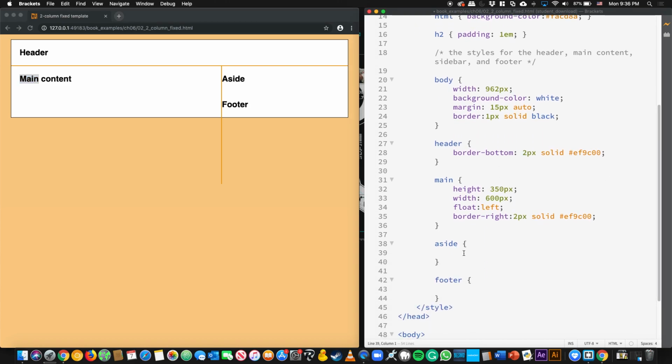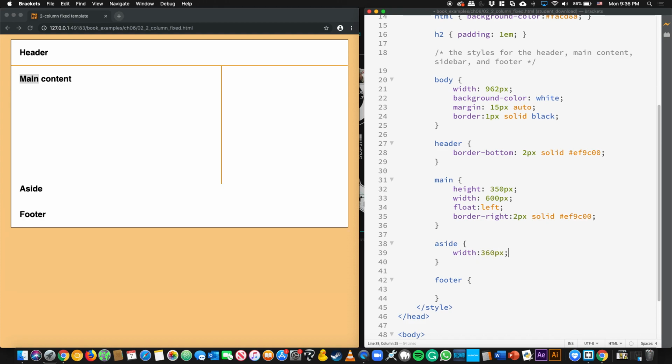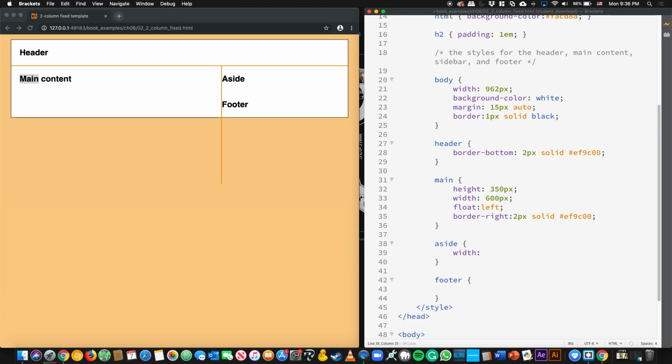Let's work with the side now a little bit. Now, the side is on the right now. So we need to basically assign certain values to make it work properly. So the only thing that we are going to assign is going to be width. That is going to be 360 pixels. So look at that. Now it moves, right? Why is that? Again, look at that. It's on the right. It's in the place it should be.